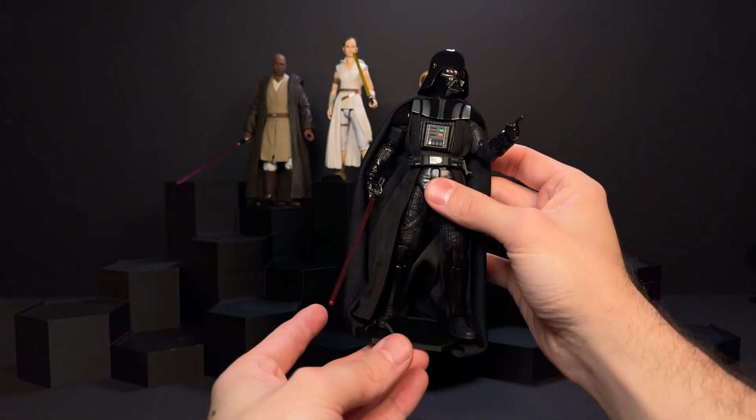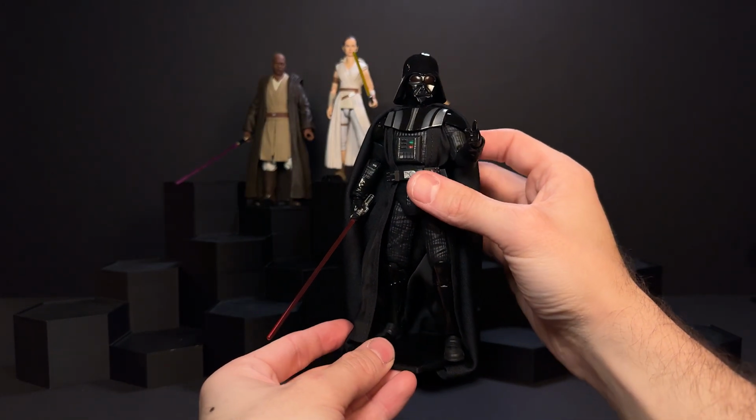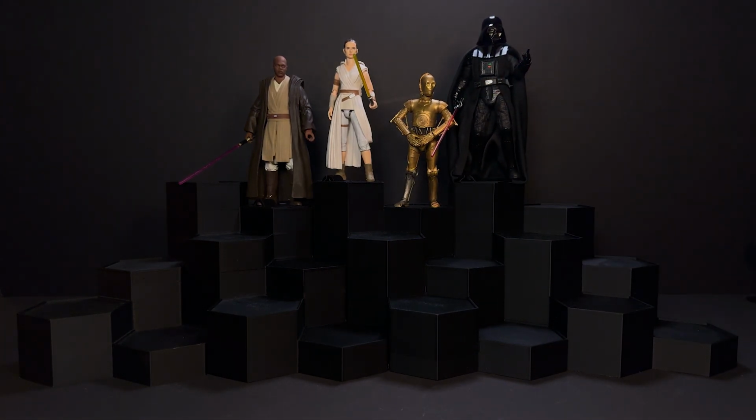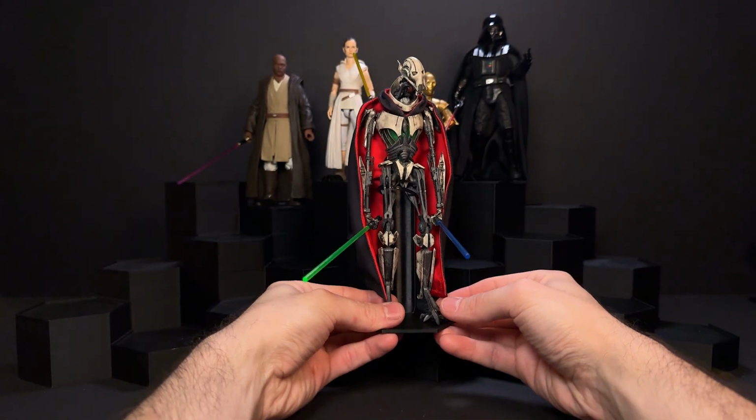Next, we have the SH Figuarts Darth Vader from the Kenobi series with a Black Series Vader robe that I then use some painter's tape to stick to the bottom of this Hexagon stand so it pulls it down, sits naturally around the neck, and then the tape just pulls it down around the shoulders. I love the way that looks.